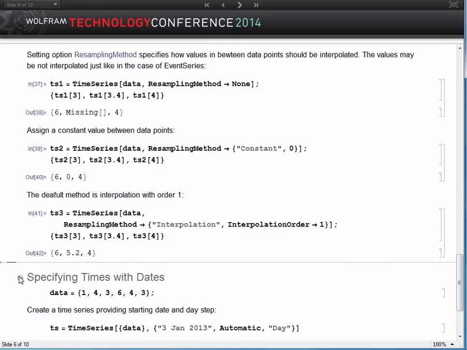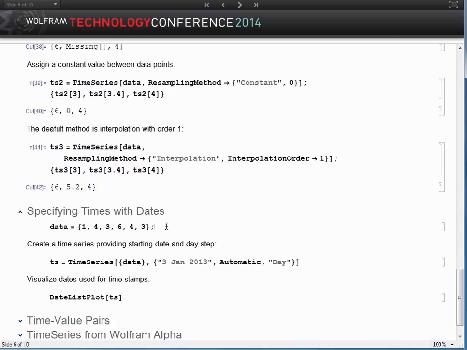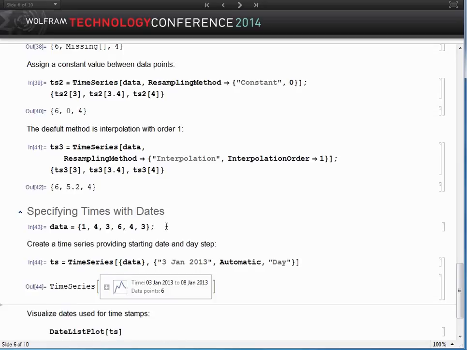The other way to specify a time series is to input the values and then input timestamps, which could be dates. So here it's starting at January 3rd, automatic for the end, and then we go in steps of days.